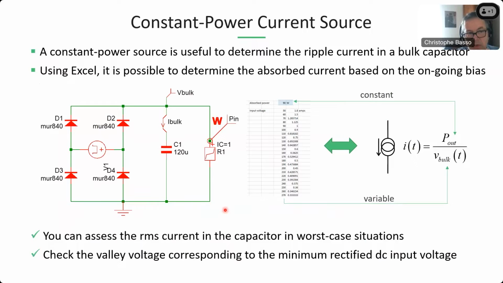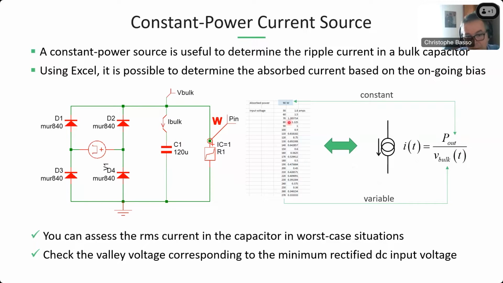When you design a switching power supply, especially when supplied from the AC mains, it's important to select the bulk capacitor, of course, based on the amount of ripple you want. But then in the end, the selection is done on the amount of RMS current that is going to flow inside the capacitor. Because the downstream converter is going to be a regulated switch mode power supply, it draws a constant power, whether you have low line or high line conditions. So the amount of RMS current will depend on the power you absorb at low line.